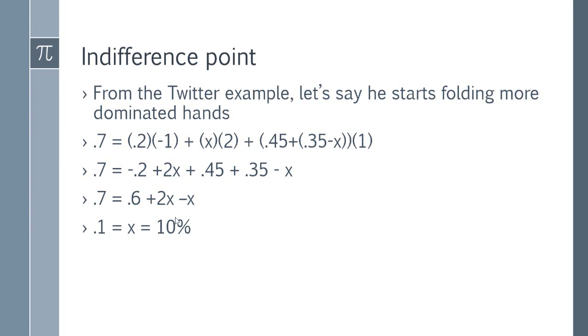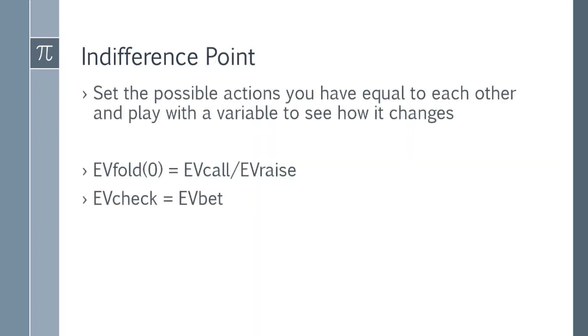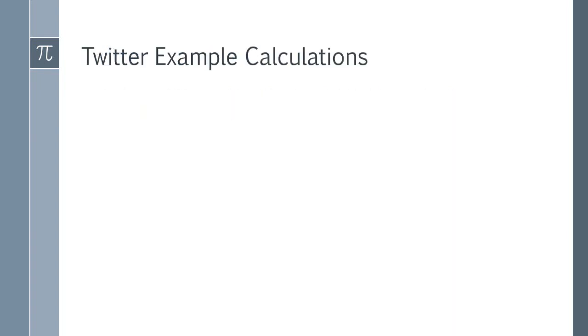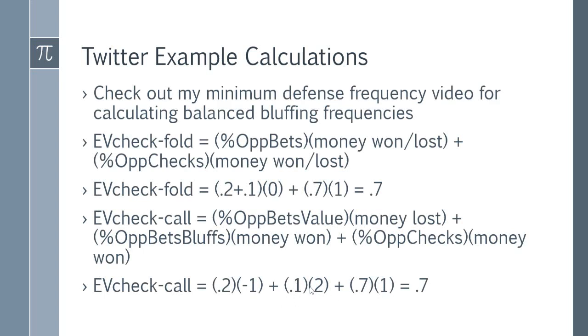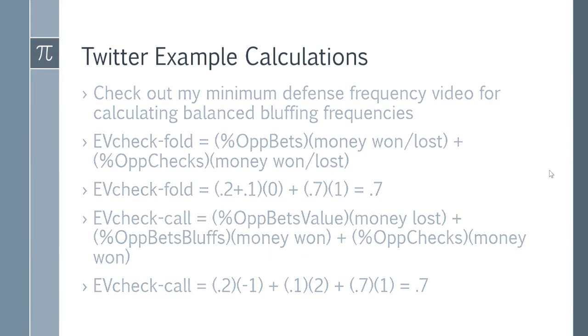So one thing I wanted to point out is notice this number that we're getting here, this 10%. It might seem familiar to you guys. If we go back, we're winning that 10% if we decide to call. And in the case of him bluff catching us, if he's bluff catching the absolute minimum, we're winning 10% if he decides to call us. So the equation ends up looking exactly the same as this one.